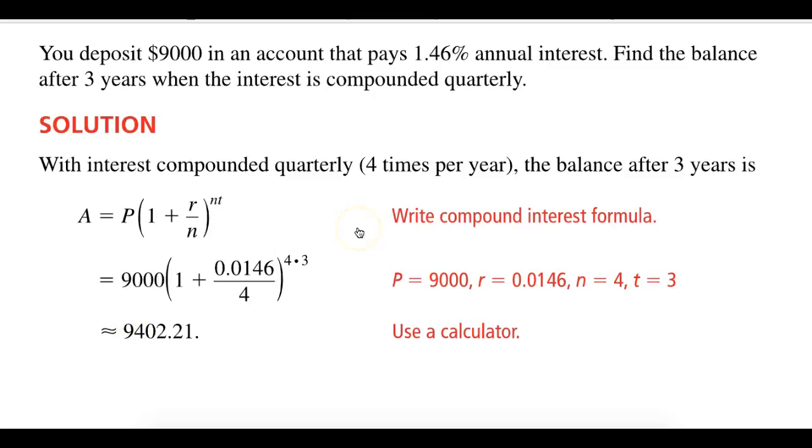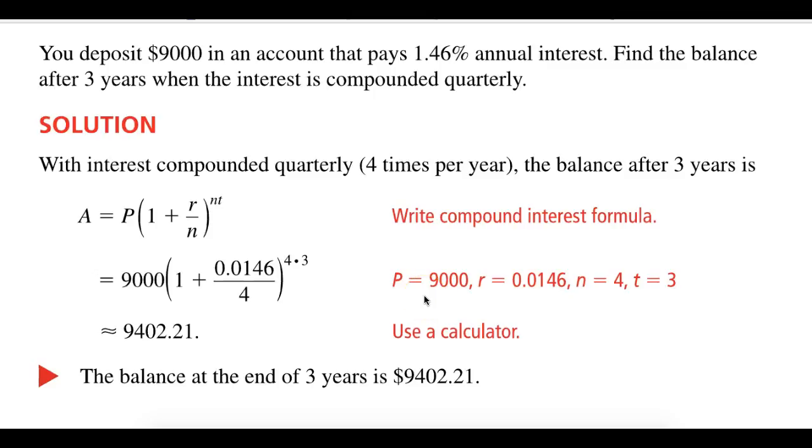So without doing anything, just by earning interest over 3 years, you've earned $402. So that's how you calculate a compound interest problem. So anyways, again, make sure you use your calculator, because that is the biggest room for error, and just be careful as you go through these.